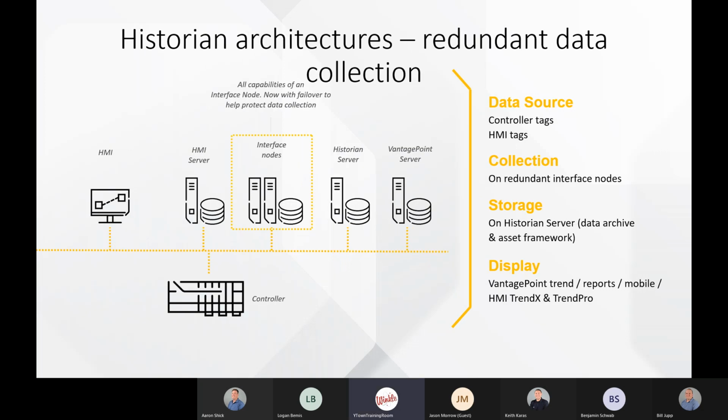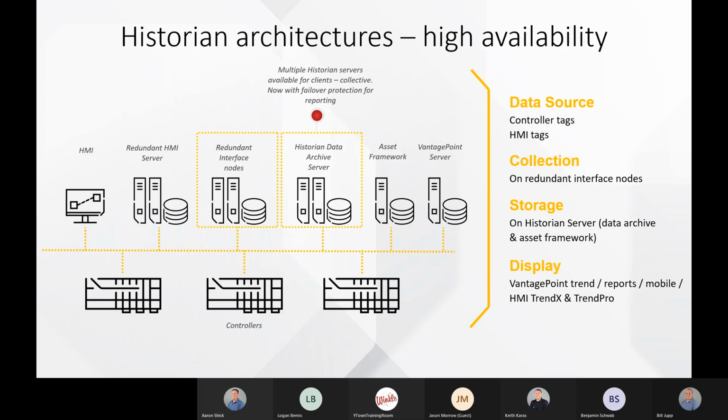There's redundant data collection. So you can actually set up interface nodes that if you really are concerned about losing things or hardware failure, you can set up redundant nodes to have backup and fail type of scenarios for Historian. High availability.